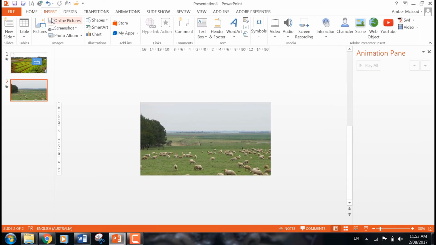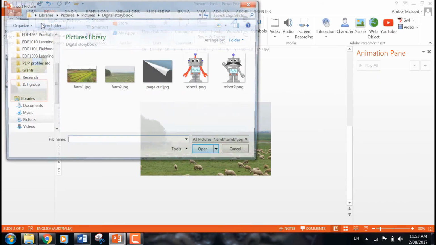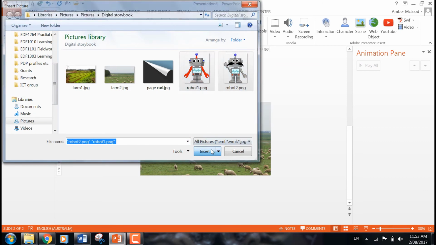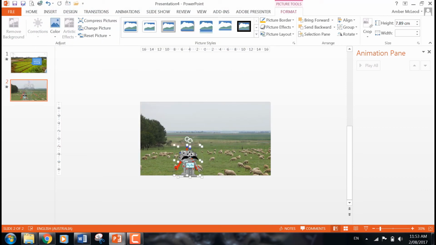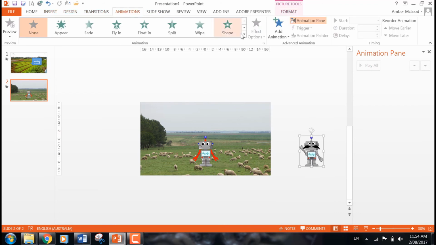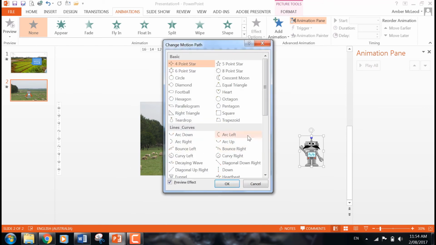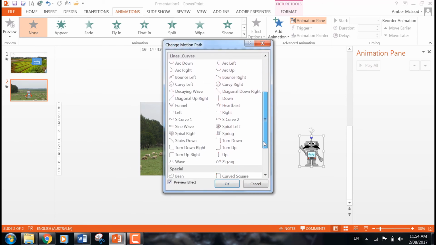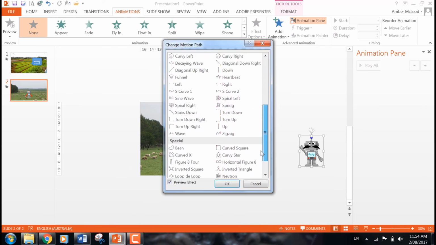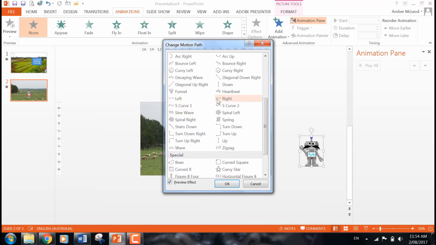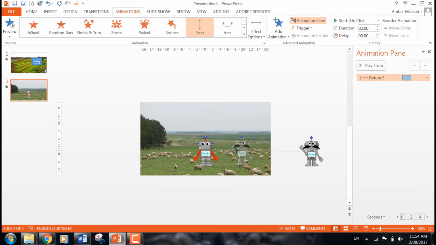Right, and then on the second page, we'll put him in, and we'll put his friend in as well. Let's just move them off the screen. Stick together. So we'll put this guy back in the middle, and now we want his friend to walk on. So we'll do the same thing, motion path. What will we use this time? He just walks straight on, right? No, left, to come straight on. And you drag him across to where you want him to be.